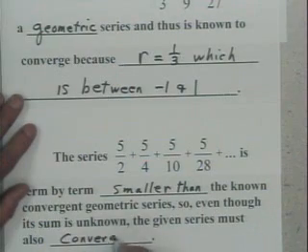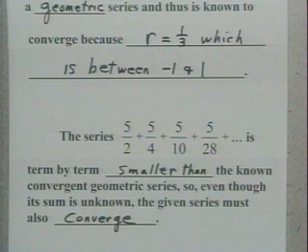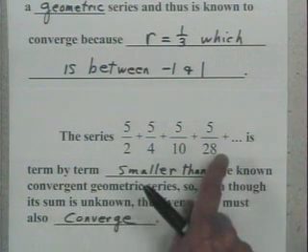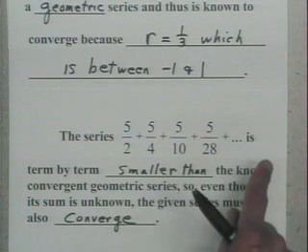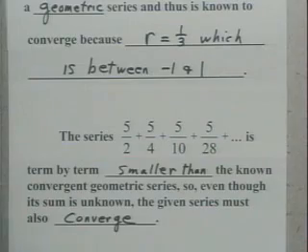And we already pointed out to you, knowing that it converges is a great thing, because even if we don't know the exact sum, we can at least approximate it, right? By adding up 10 terms or 20 or whatever. But you can't approximate a sum that doesn't exist. And knowing it converges says the sum does exist. So if I added up 20 terms, I'd have an approximation for the sum.